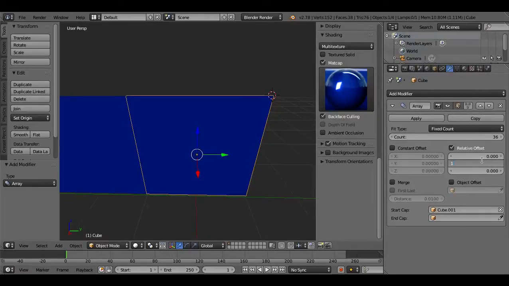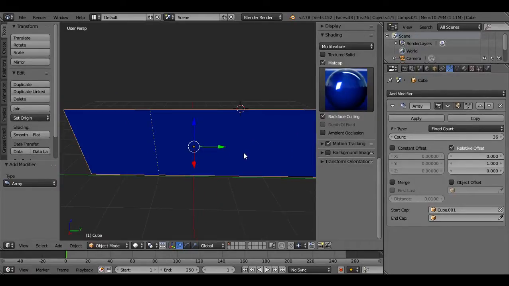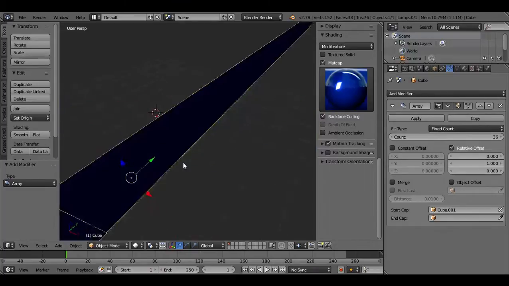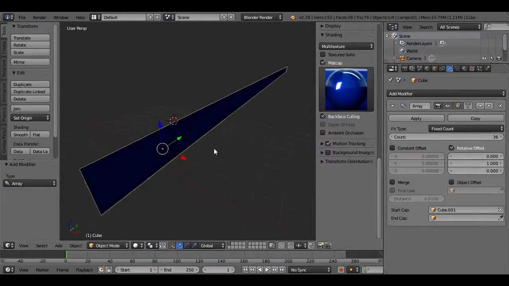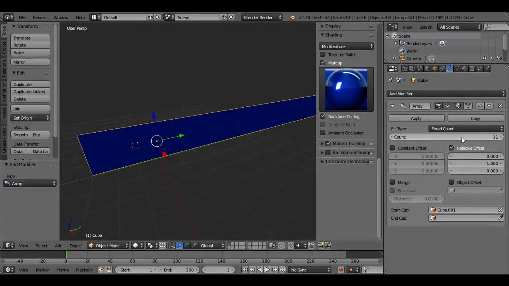So we're going to go 1 over. Okay, so now we've got it. And see how it goes all the way out there? This is much easier to build walls with than our current setup. Okay, and this works for a lot of things. And each one of these is their individual object. Okay, so let's say we want it to be 4.